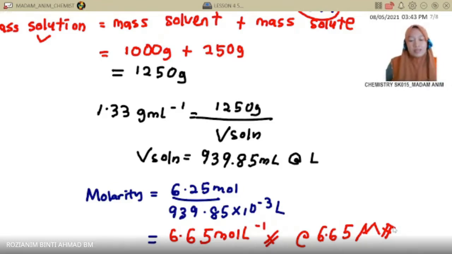Okay, so yang dah siap, cuba terus soalan B dan C. Okay, saya nak pick the answer. Cuba. Dah siap? Sebab data semua kita akan ambil sahaja daripada calculation kita tadi untuk kita kira mole fraction and percentage by mass. Okay, try it first. I'll give you within 3 minutes to complete B and C.